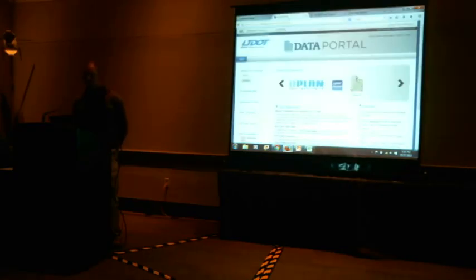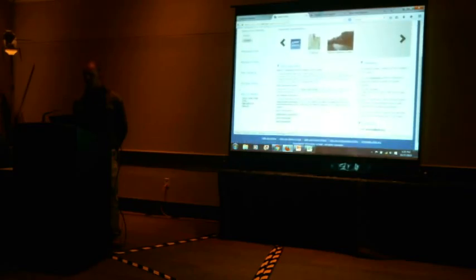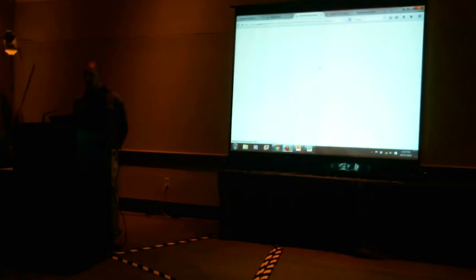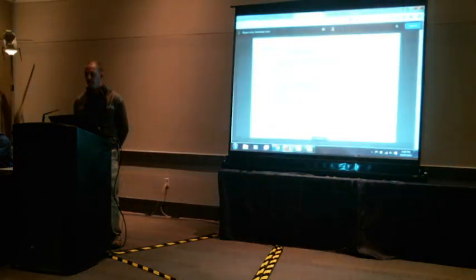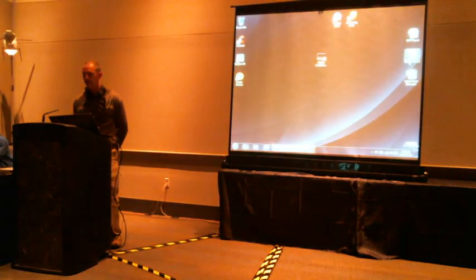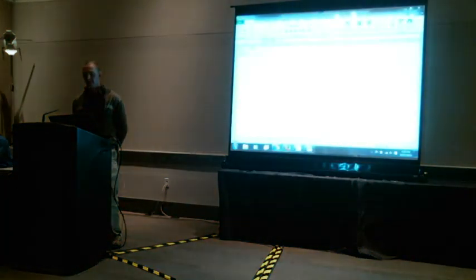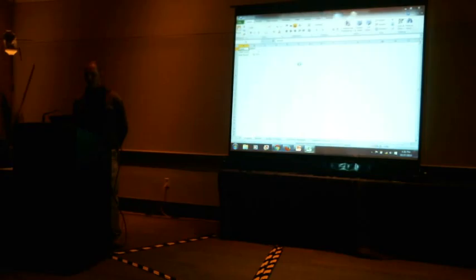Back to the data portal, on this main screen in the middle, there's a link to Report Auto Generator. If you click this, it takes you to the Google Doc, and you can download that document. That document looks a lot like this document. Not that document, it's loading. Hang on a second.